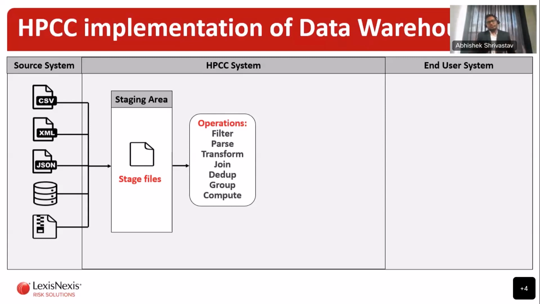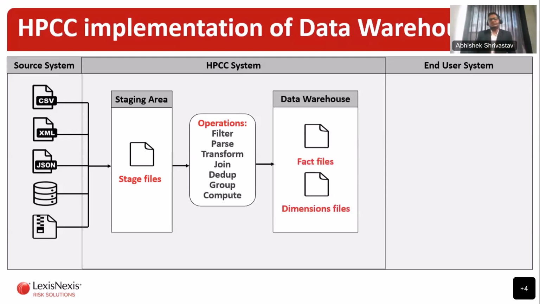And once we are done with all this activity, we compute our facts and dimensions, we compute the measures that the business needs on top of it. And then we have the actual facts and dimension datasets sitting in the HPCC. That's what we call a data warehouse. In some cases, the data warehouse can be seen as a big picture containing so many facts and dimensions, and a part of the data warehouse can be called a data mart, which just focuses on a specific use case or specific business case. Okay, so that's what the data mart and data warehouse are all about.